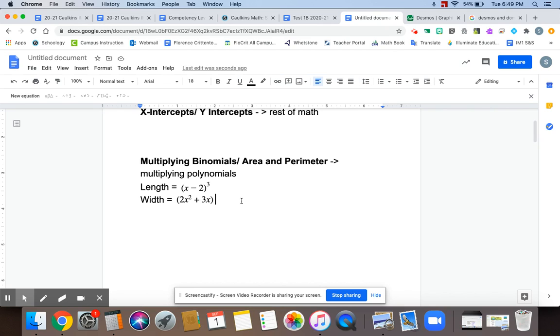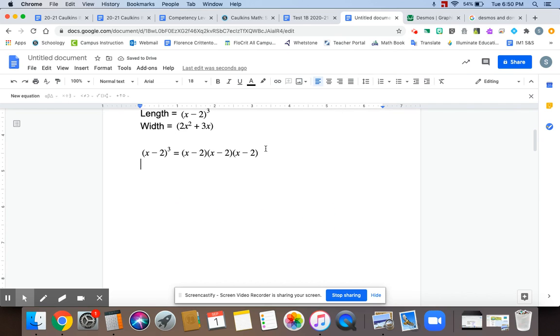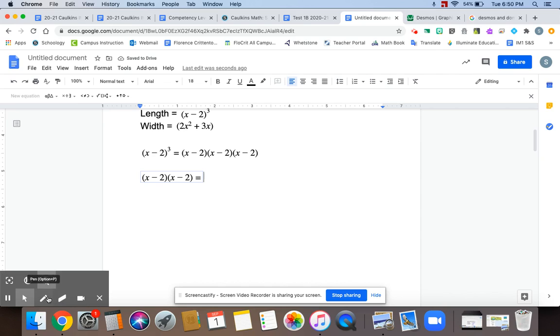Therefore, in order to do this, I'm going to want to multiply this all out into an expression that does not have an exponent on it, because this one doesn't. So I'm going to do that first. So remember the exponent of 3 means what? Means I'm going to have 3 parentheses getting multiplied together. So, in my opinion, it's easiest to start with just 2 of them. And then I'll think about the third one later. So remember to do this.